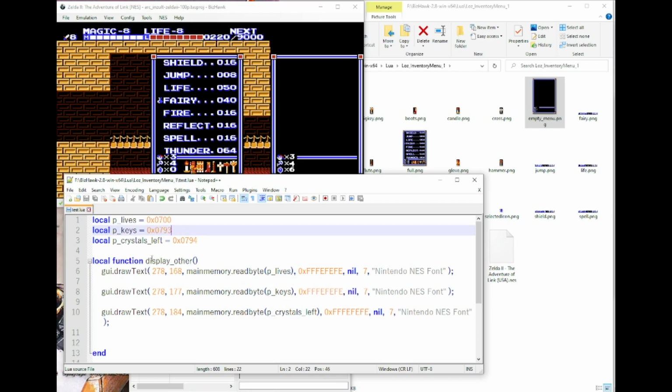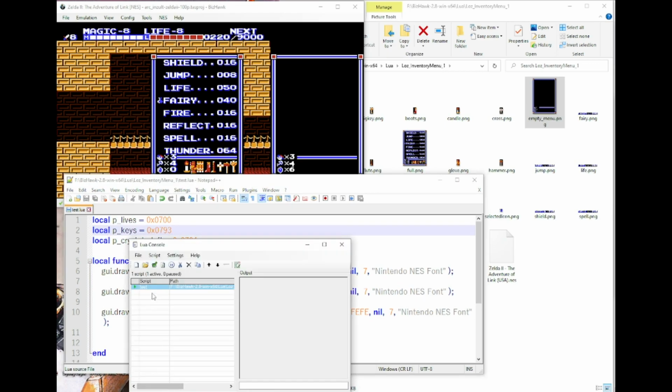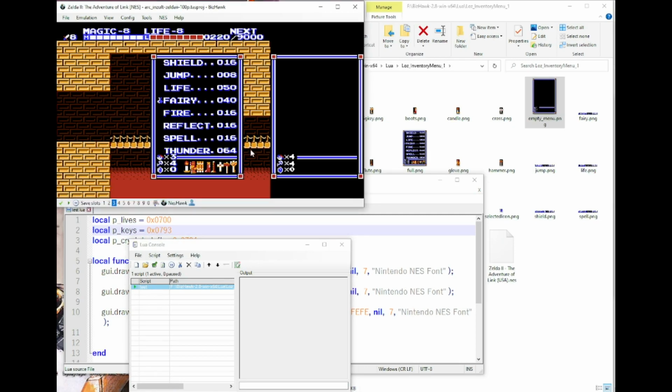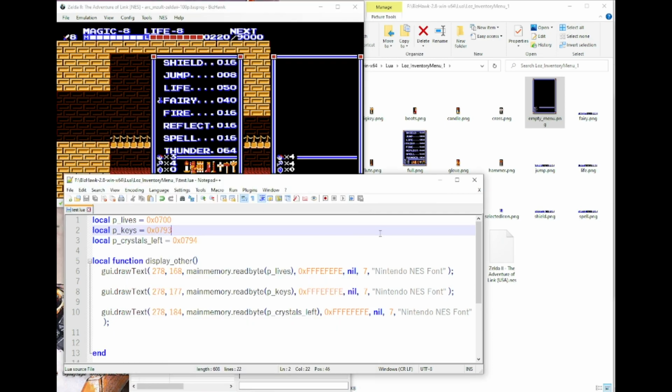Let's see how this looks. We will refresh. And the little problem here with the lives, I'm guessing it's because the game counts 0 as a value for the lives.